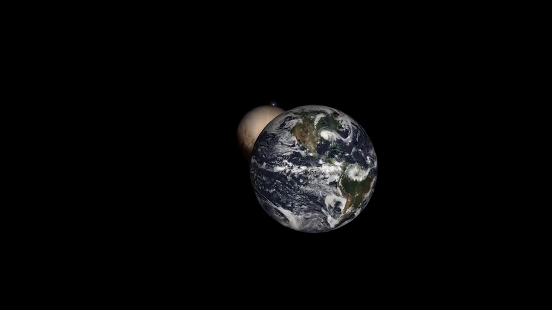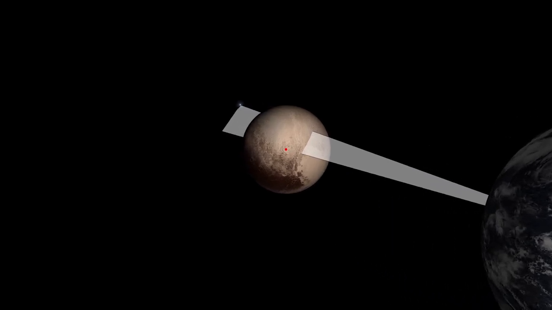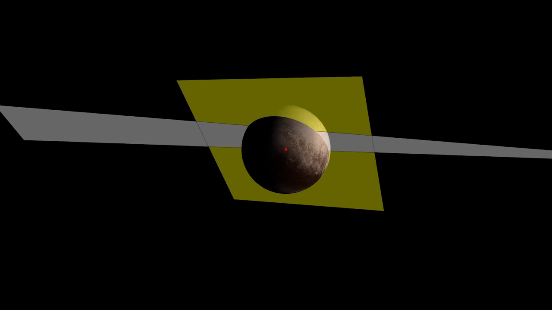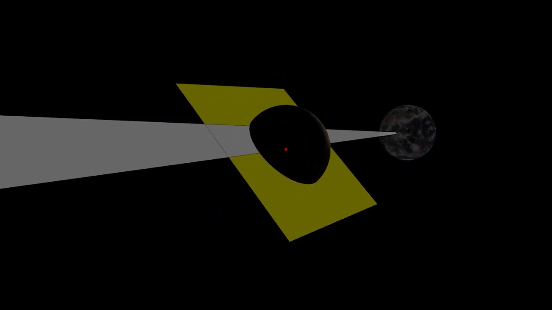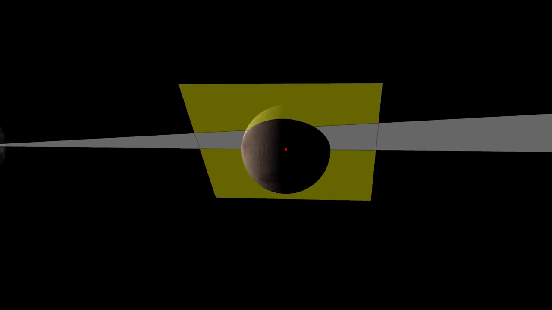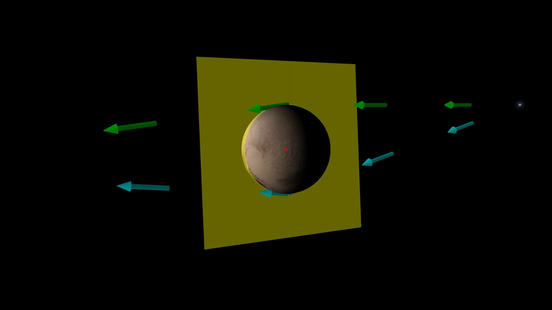Since Pluto is more or less spherical, there are in fact two main spots in the atmosphere where the light is deflected in our direction. They are located in the plane crossing Pluto's center, the star, and Earth, as you can see on this representation, which is obviously not to scale. The plane, here in yellow, that passes through the planet is the one where the light will be the most deflected in the direction of an Earth observer. The starlight occulted by Pluto will be more visible where this plane crosses Pluto's limb, mainly along the two directions shown here.